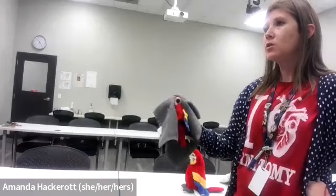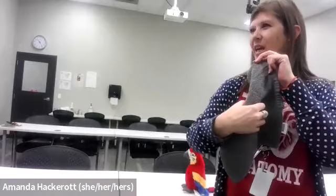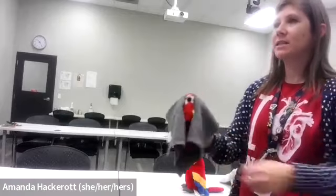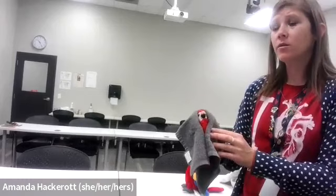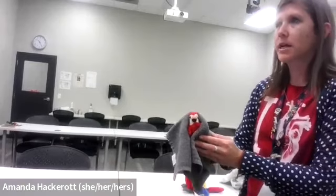So once you have captured him, you can remove him from his cage and then readjust your restraint as needed. With these little guys, I like to capture them with my whole hand. So you can see my whole hand here is just kind of tacoing this little bird body, right? That's how I generally like to capture them. You can see his wings are folded nicely down the sides of the towel. And that's another reason the towel's nice, to keep those wings in place so that we're not breaking bones or feathers or anything like that.